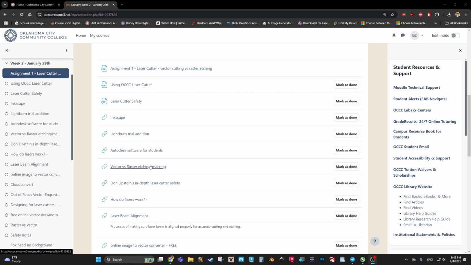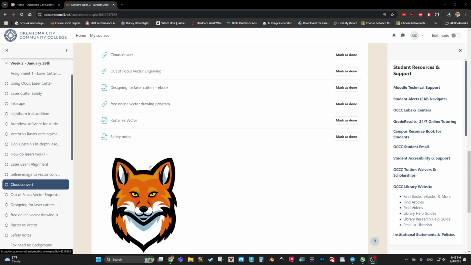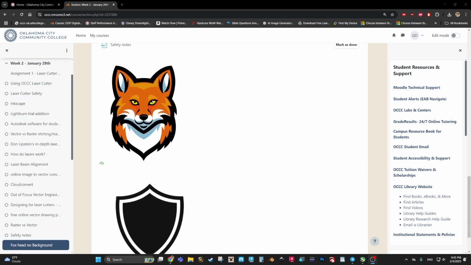The other thing that we need is some images. So I'm going to scroll even further down in the class, and you're going to see 2 images here. We're going to mainly work with this image, and you can use this image to try it again for a good second try. But for this one, I downloaded a vector-looking image. It's not actually vector, it is a bitmap made up of pixels.